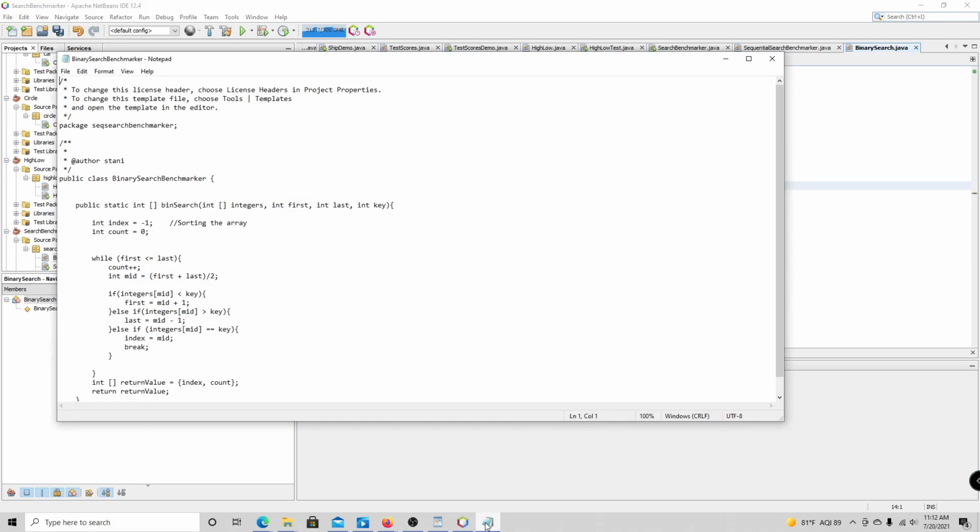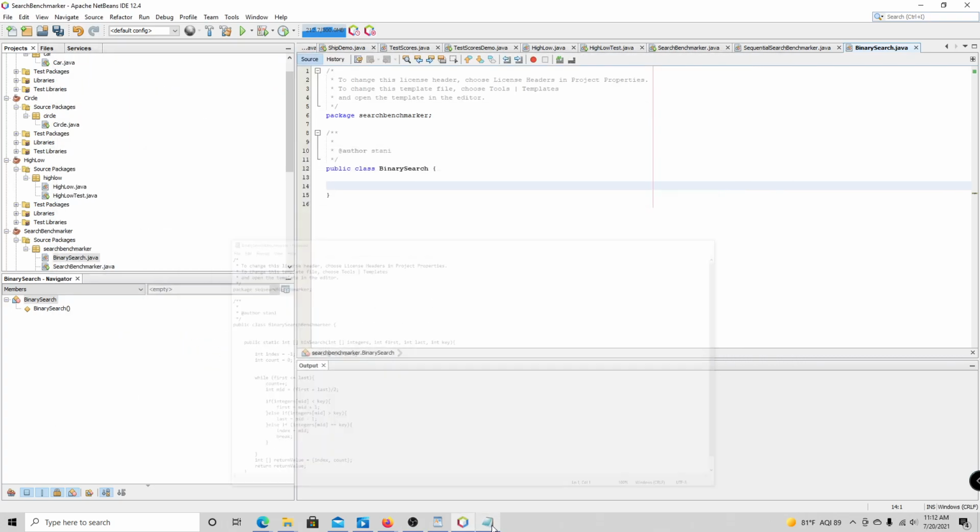So public static int binary search. So we're gonna do again the public static array of integers. It's called binary search.